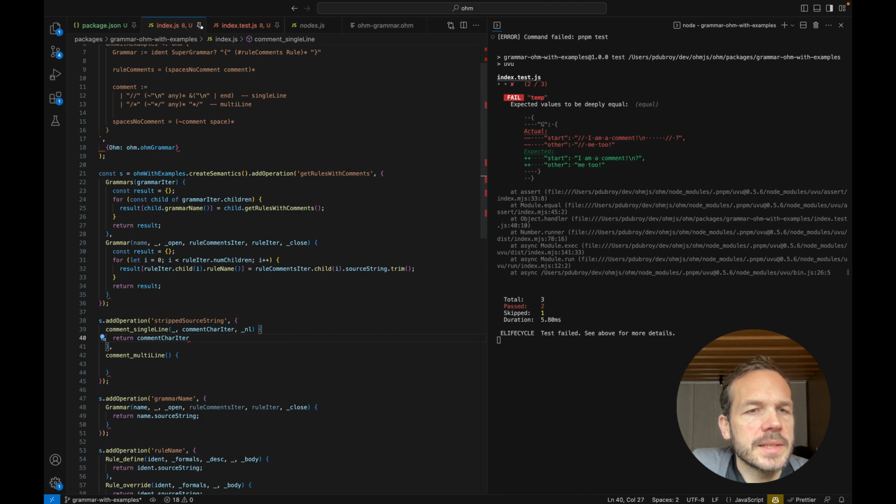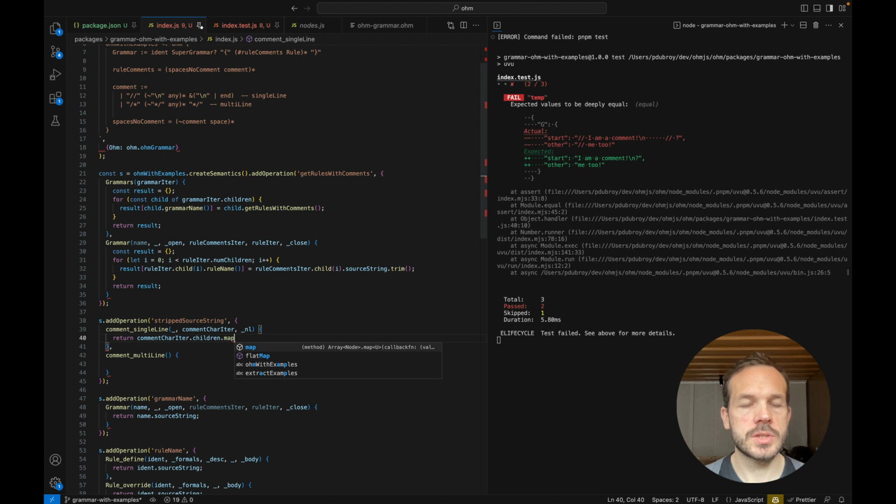So by default here, we very easily discarded the slashes. We'll still have some bleeding space. I think we can just trim this whole thing, trim all of these characters.